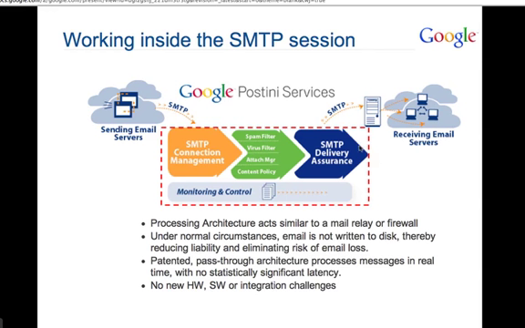Because if at any point in the session the connection were to fail, say to your mail gateway, or perhaps there might be a failure inside our environment, the sender would not receive the corresponding SMTP acknowledgements. As a result, they would simply retransmit, which is consistent with the SMTP behavior that's been in place for the last 20 some odd years.